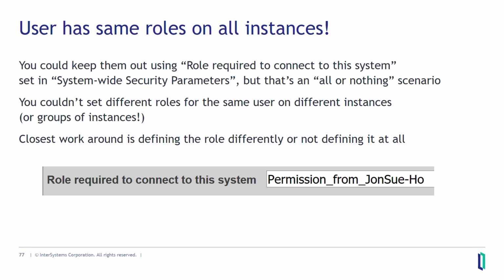What you could do was define the roles differently on each instance, but that could be really hard to keep track of, remembering that on one instance, that role doesn't have the same permission on another instance. Again, it's okay if you have maybe 2 instances, but if you're very successful, have lots of instances, that's going to be rough. You could not have that role at all, but again, do you really want to be dealing with that sort of non-uniformity?